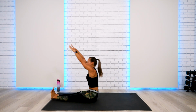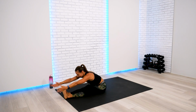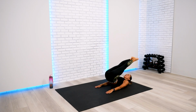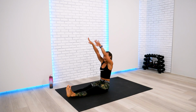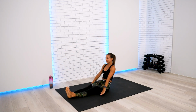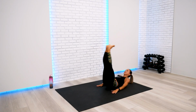Coming up, reach, and fold. We're not folding like we're folding in yoga. We're trying to reach forward. Come on back. Point your toes. Roll it up. Lift and lengthen, just like you hover above those legs. That's it. Come on back.